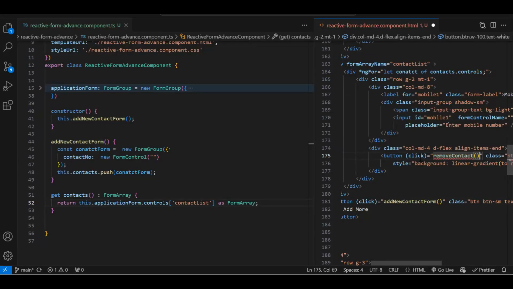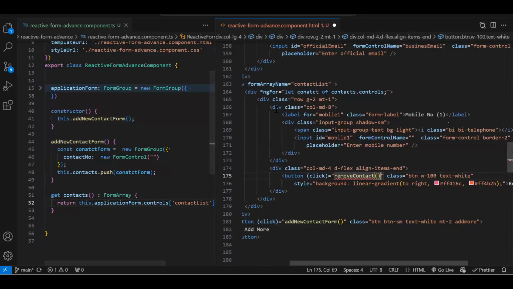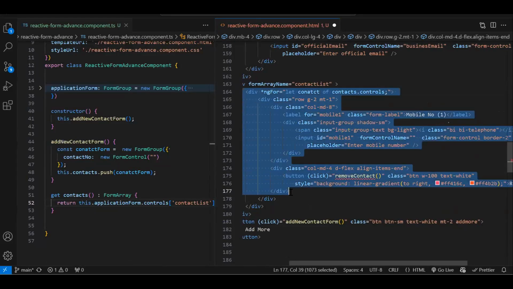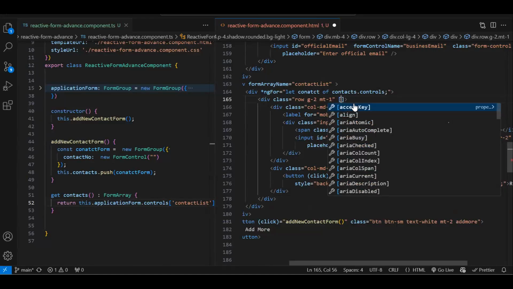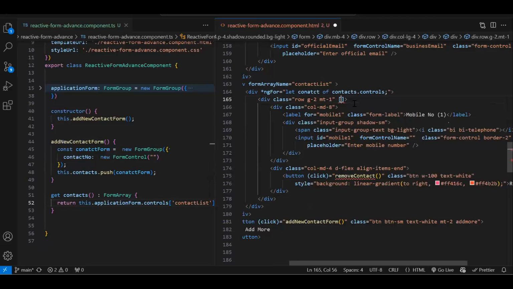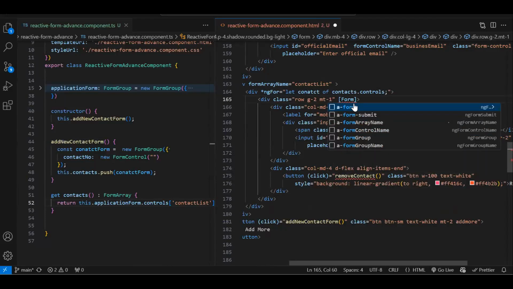Now, when we have to remove the contact, we should know the index, right? So for that, when we assign it to the HTML, we forgot one thing. For every form group, we need to assign something unique, because this is nothing but a dynamic form group. Every for loop iteration, a new form group is getting created over here. So over here, you need to add your form group name. That will be something unique.